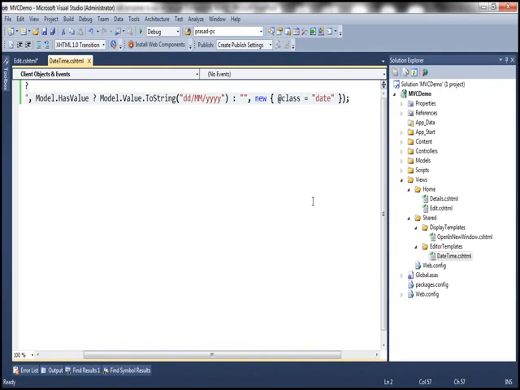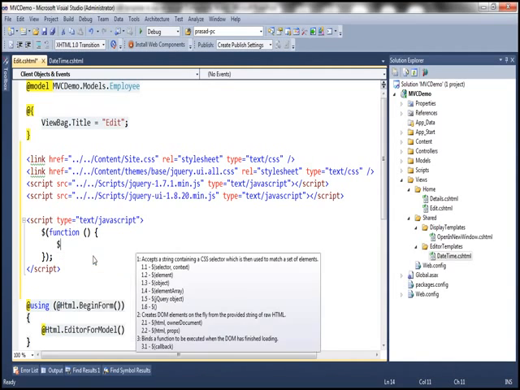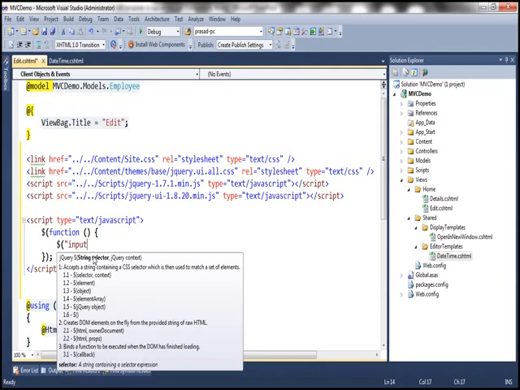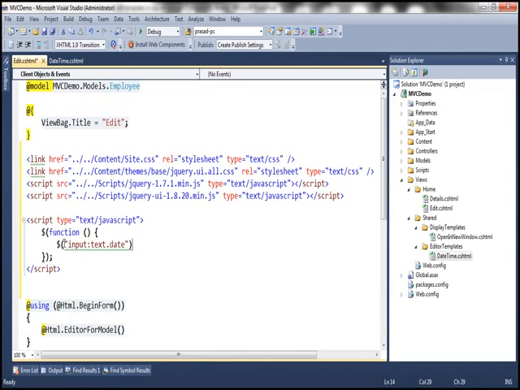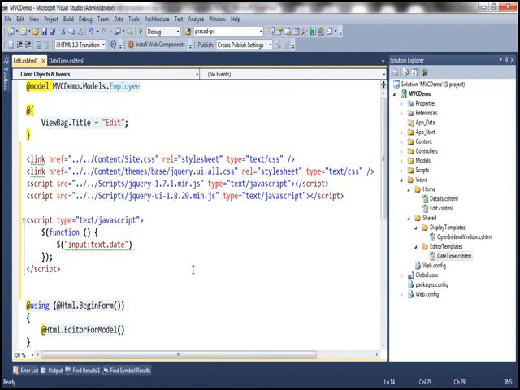So I'm going to select this control and invoke the date picker function on that control. And how are we going to do that? Using jQuery. So to find that text box control, what am I going to do? I'm going to find all the input controls of type text, and which has got a CSS class of date. So this jQuery selector should find this text box control on the form, and on that let's go ahead and invoke the date picker function.